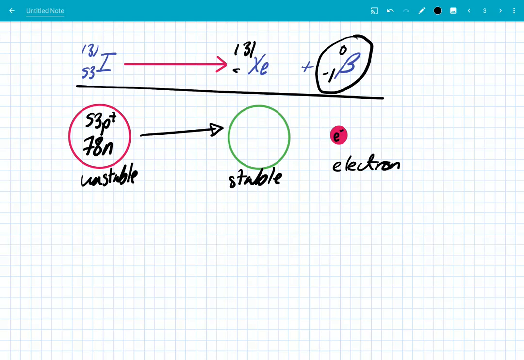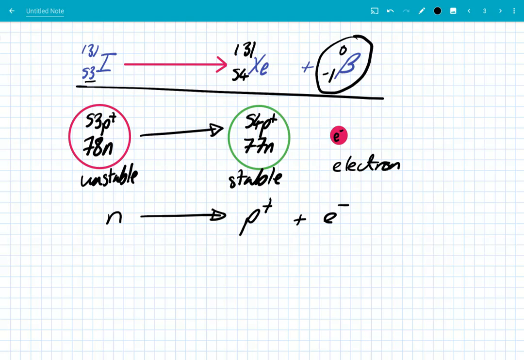So we're going to have 54 here, because 54 take away 1 is 53. And if we now look inside the nucleus, we've got 54 protons and we've got 77 neutrons. And that's because, as we've seen in beta decay, a neutron inside the nucleus is decaying into a proton and an electron. There's something else that I want to mention here.